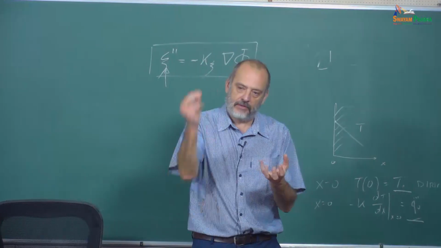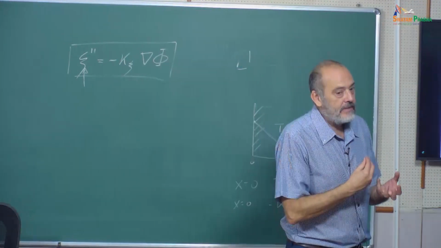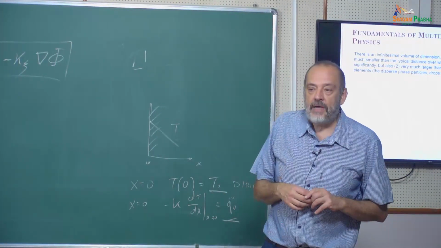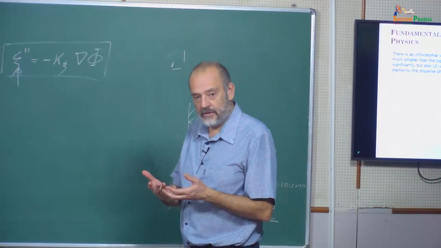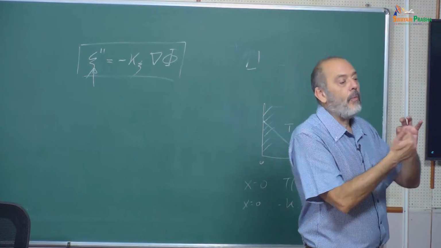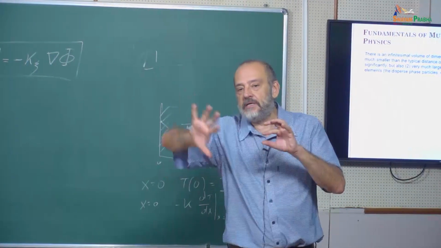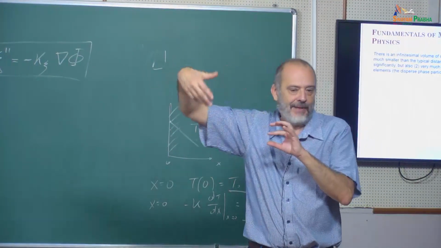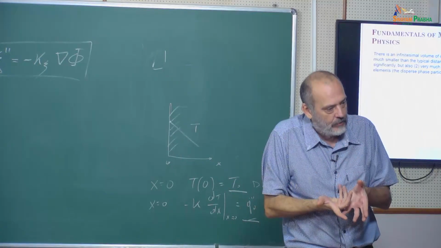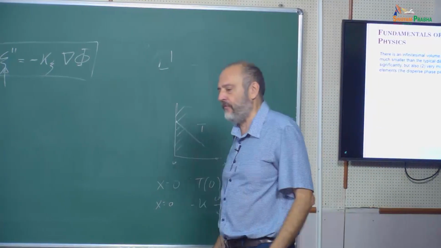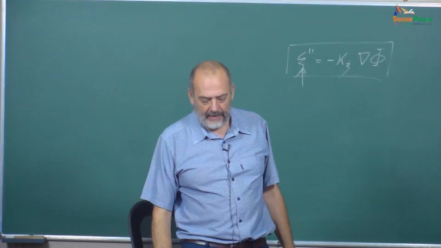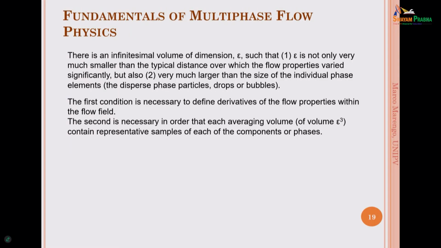When we put the particles inside, we also need to have enough particles. If we have a very dispersed flow and a small volume, but then only one droplet, well, this is another case. It is a study of maybe the oscillation of one droplet inside the volume. But this is not the volume that we need to consider for this kind of equations. So this is the first point.